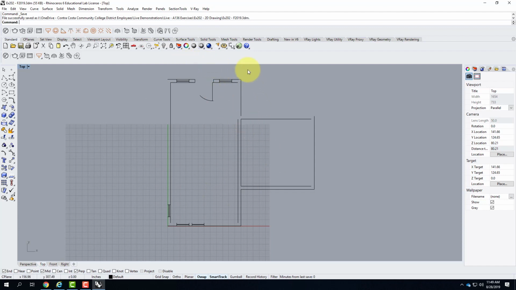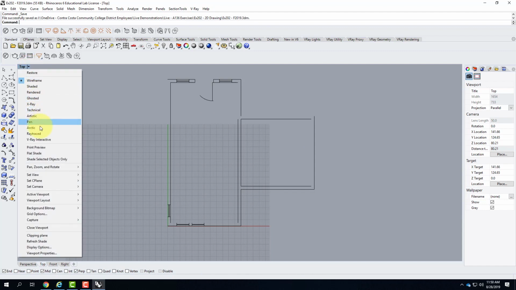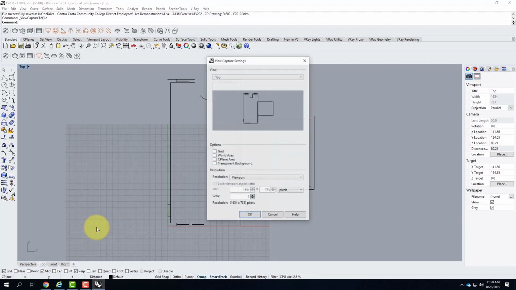However, I want a JPEG that I can work with. Now, last class you guys did renderings. Well, if I did a rendering of this, I wouldn't get anything because it's only lines. There's no surfaces to render. So I need to just capture what I'm seeing on the screen. And I'm going to do that by clicking this little triangle right next to where it says Top in the viewport name here. I'll click that triangle. I'm going to come down to Capture, and I'm going to capture to File. This then will save a JPEG of my view.